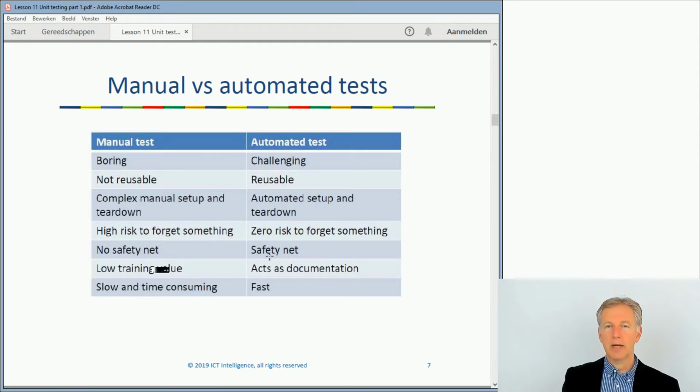So if you have, and that's typically a situation you get into, you're working on this project with 10 million lines of code, and you have to change some code. Then you need a safety net to see if everything is still working. So you cannot write 3 lines of code and do all the manual testing. It's not possible.